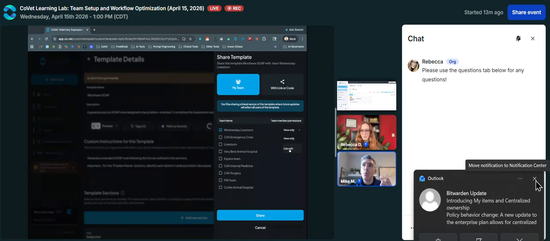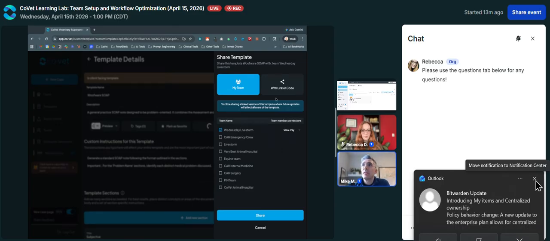And when you're sharing a template through this My Team function, it is a linked template. So if I share it today and then change it in a week, it's going to change for Rebecca as well. So this is a good way to keep everybody up to date if you guys are iterating and improving on your templates over time. And again, if you put can edit, it means Rebecca can do the same thing in reverse.